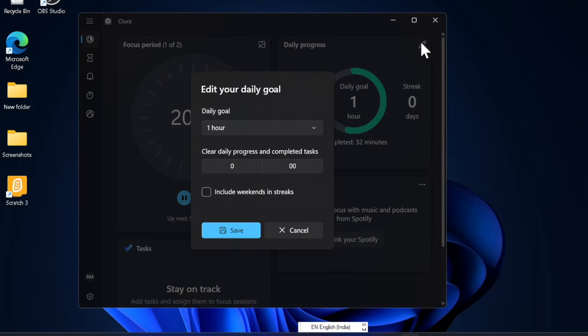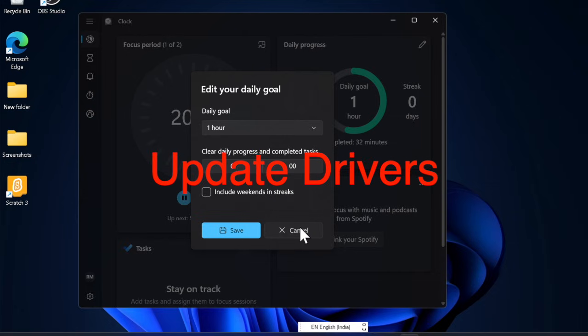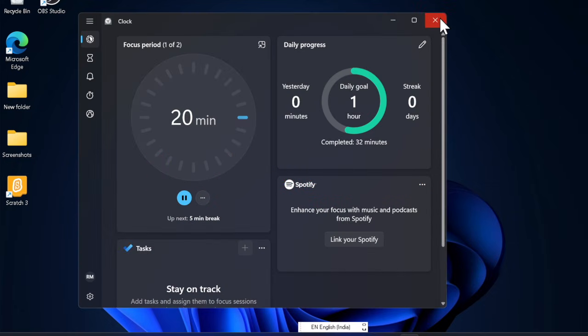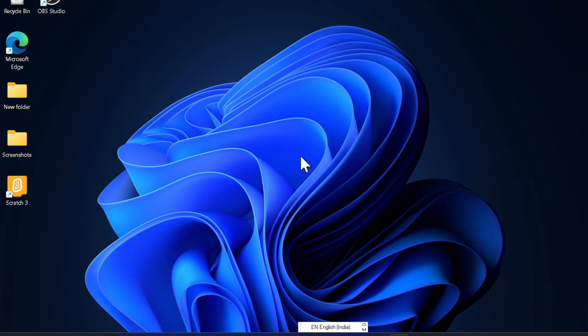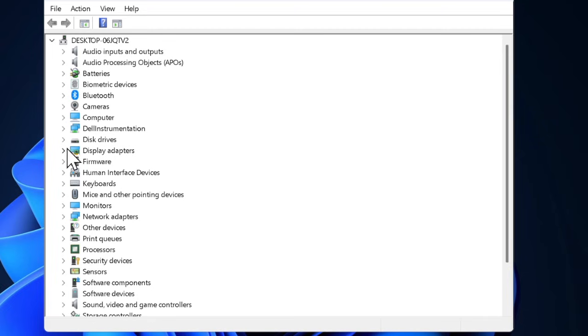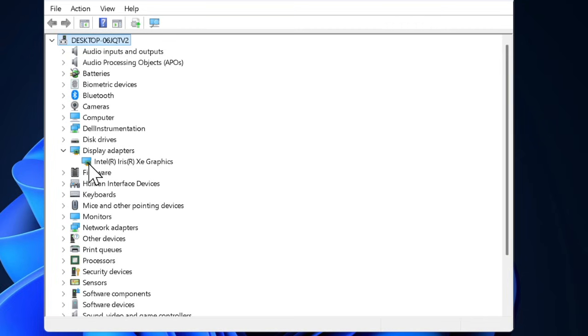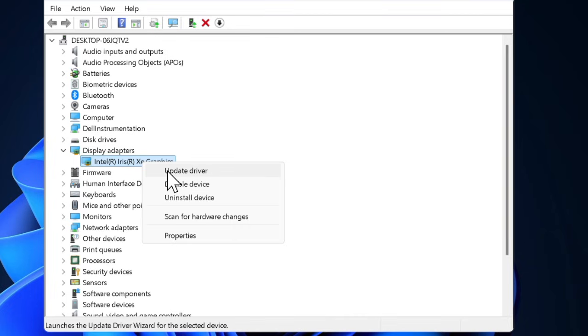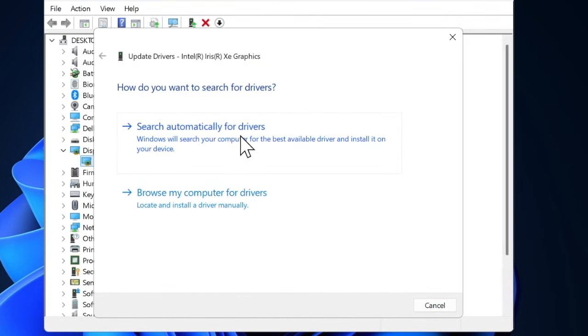After that, I would recommend you to update drivers on your PC. Outdated or incompatible drivers, especially for power management or hardware, can prevent your PC from shutting down correctly. Just open the Device Manager on your computer and then update all outdated drivers, particularly those related to chipset, graphics, and power management. Simply expand the specific section and then right-click on your device. After that, choose the Update Device option in the menu. And then choose Search Automatically for Drivers and proceed to update your driver.